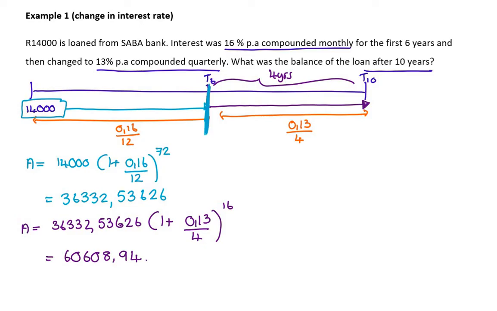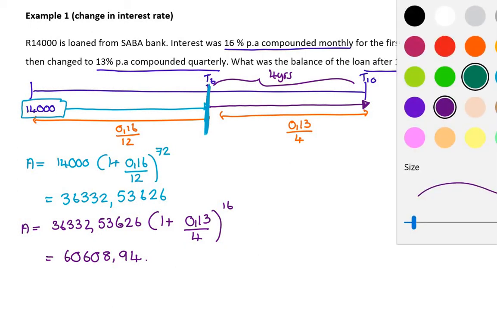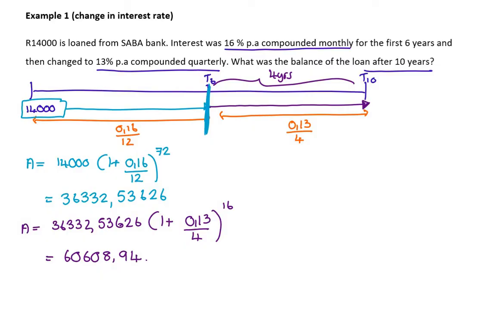Now in grade 10, timelines are fairly simple, and so you could always do it that way because the questions are quite easy. When we get into grade 11, we're going to get some of these examples which are really complicated if you want to stop in the middle and work out money. So what's the other way to do it? The other way to do it is basically to start with your 14,000 Rand, add on interest, and instead of pushing equals and actually writing down the value, just keep on going.